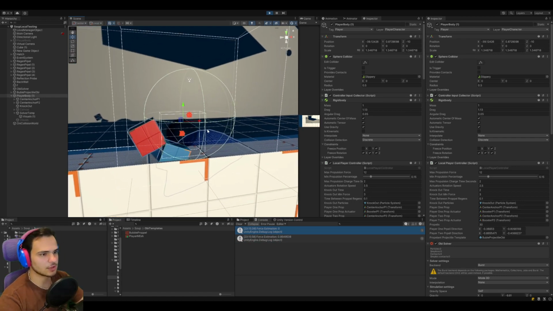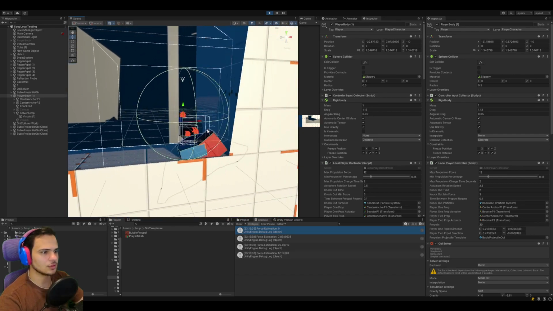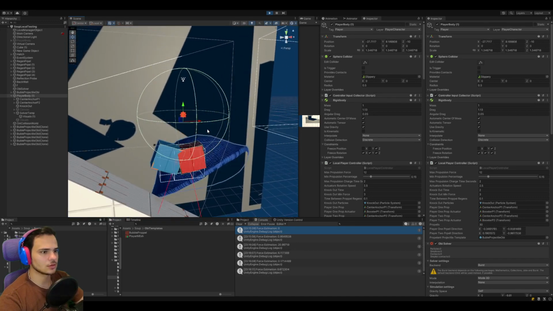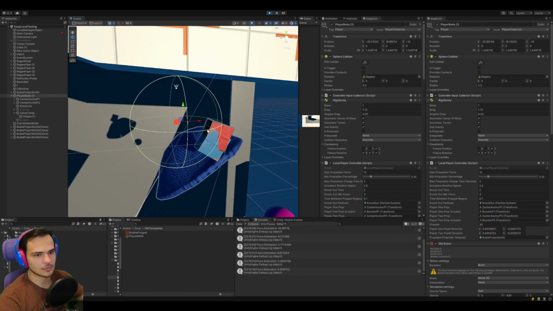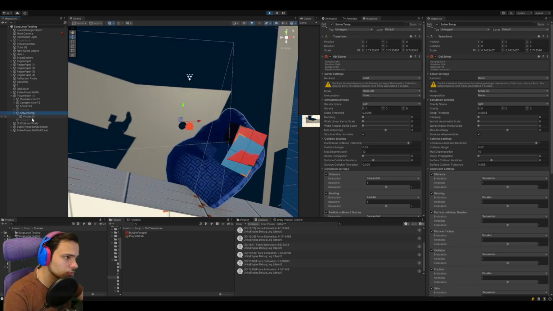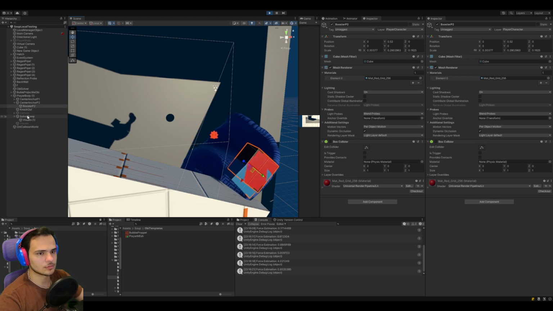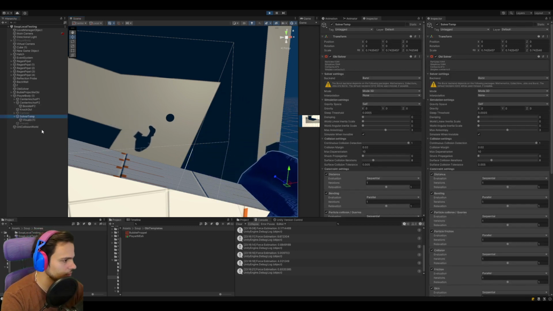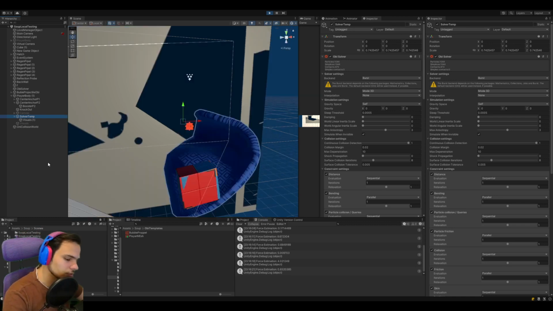So what happens if I propel? It doesn't do the wobble. It does a little wobble, but it does it when it collides rather than when it propels. And it also, for some reason... Let's look at this. Let's follow this one because I want to see the values. What did I click on my monitor that it's dim now? I do not know. But yeah, so let's follow this thing.